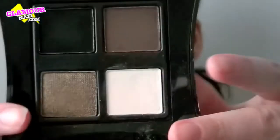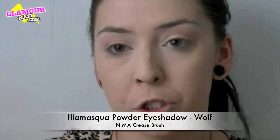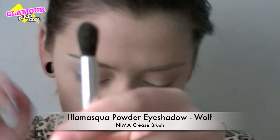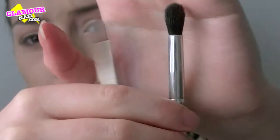The same brush. So what I'm going to do now is I'm going to take the brown from the palette, which is obviously this one up here, and I'm going to use this brush from Nema Brush. This is a new Irish makeup brush line, and it's kind of similar to a MAC 217, but it's a little bit rounder. I'll show you here. That MAC 217 is actually a little bit short, but I don't have another brush like this, and I know people are probably shouting the MAC 224 or something, but it's not anything like that, so it's quite an original one. I'll leave a link down below to where you can get those brushes anyway.